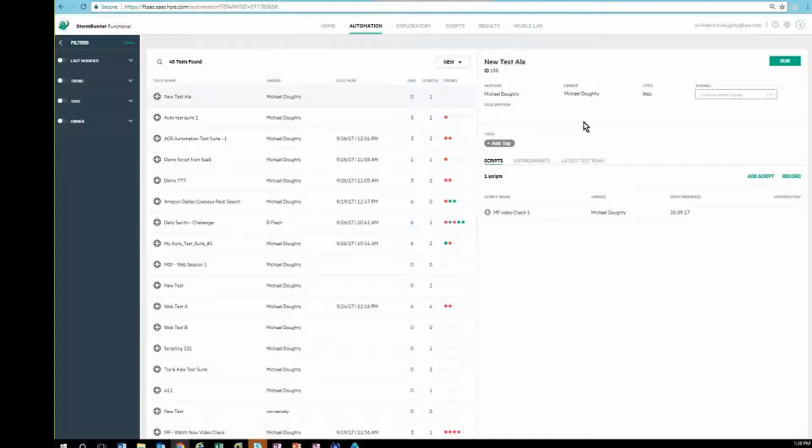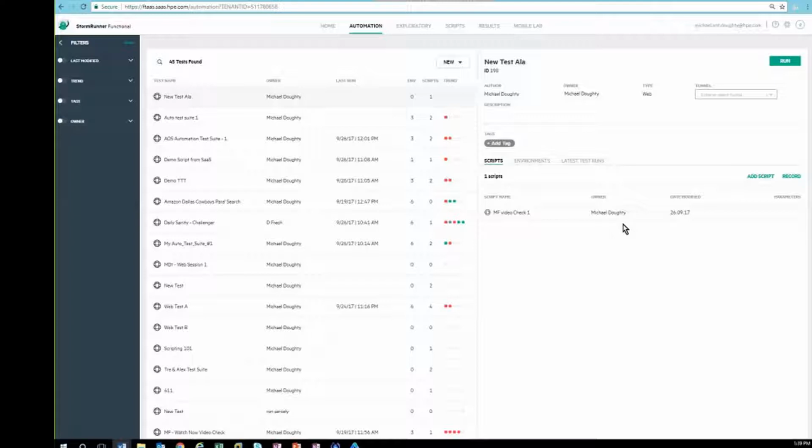Now, of course, this would be examples of me manually clicking this run button for an automated test. What we would have with the start of the Jenkins plugin is that we would have these scheduled out, and in the future we'll have the scheduling provided by StormRunner Functional as well, so that we can have these tests kick off automatically and I don't have to go in here and click the run button. So these can be for your individual automated tests or for your test suites as well.